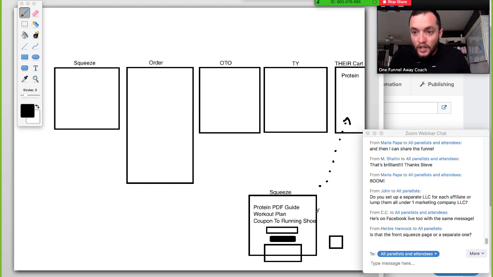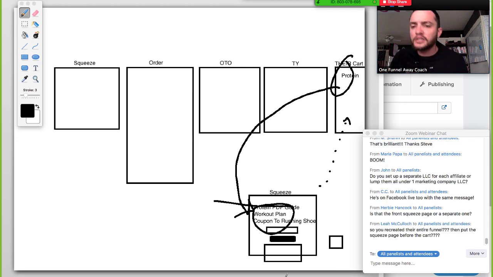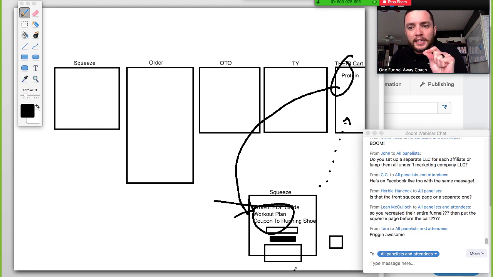When you don't control the cart, just record yourself buying through your own links so they know how to buy. You have to walk them through how to purchase, and then at the end say, all we need you to do is screenshot the receipt you get in your email from this protein company and send it back to us, which is really easy. You can automate a lot of it, and we will unlock all of these bonuses for you. That lets you out-deliver anyone else in the affiliate competition, your uplines, your downlines, anyone else as a salesman. People will seek you out, and you will become talkable, more than anybody else.